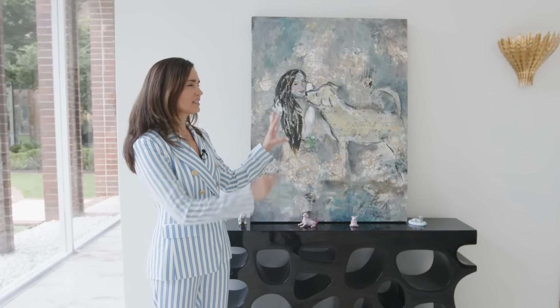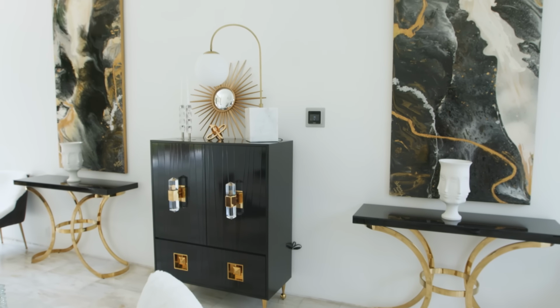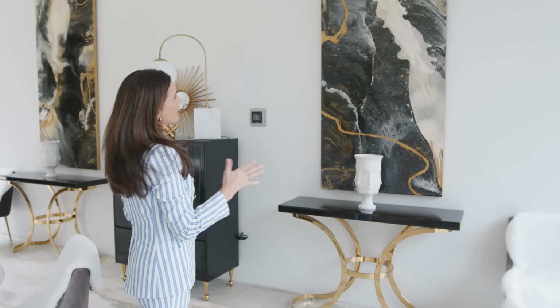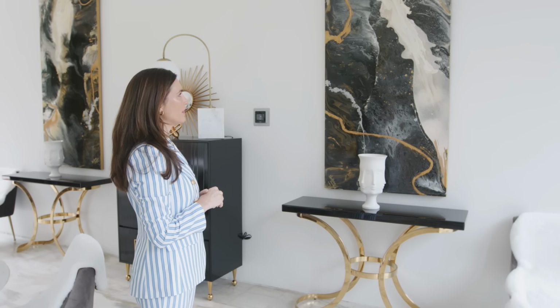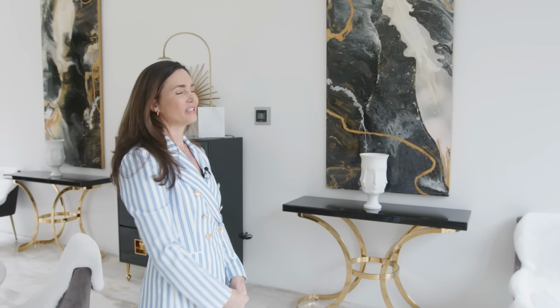I put it up front because I feel like it has this kind of grayish silver color that kind of matches up front. The other 2 pieces of artwork we have in the foyer is a local artist as well. I love the abstract look, and the black and the gold and the ivory just fits so well for this foyer, and kind of pulled that black and gold into this room too.